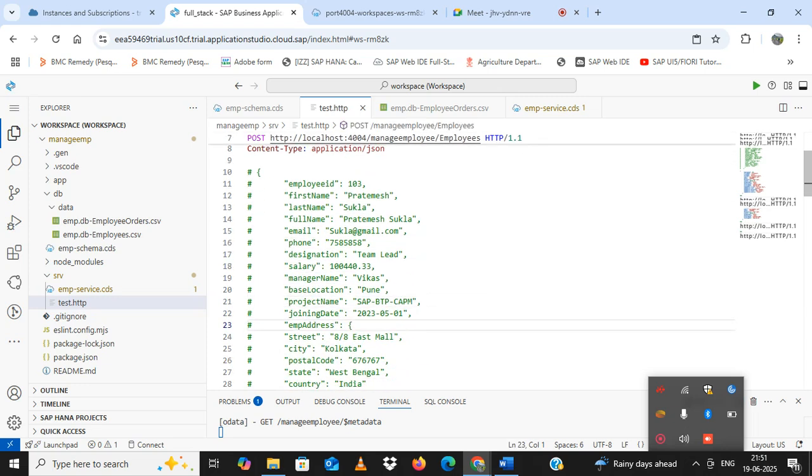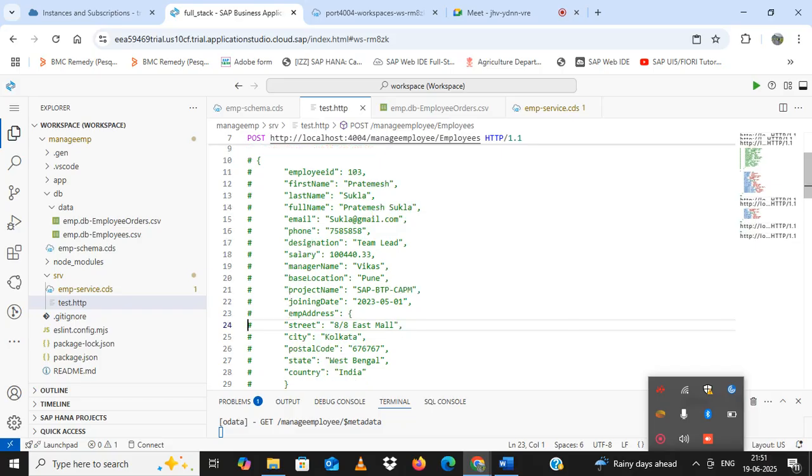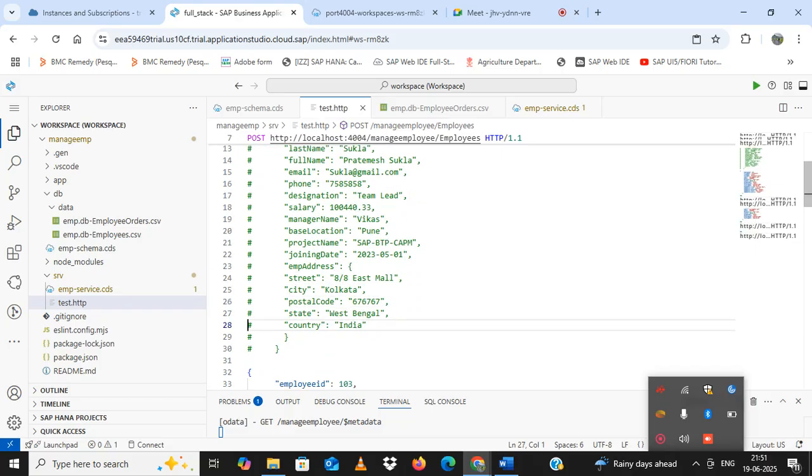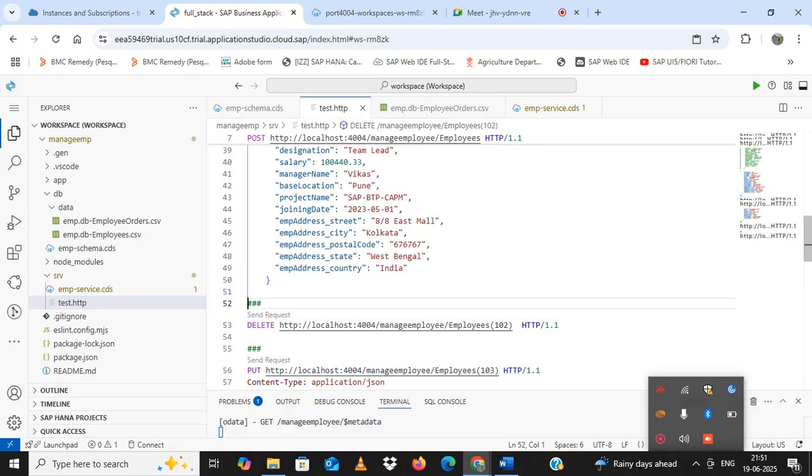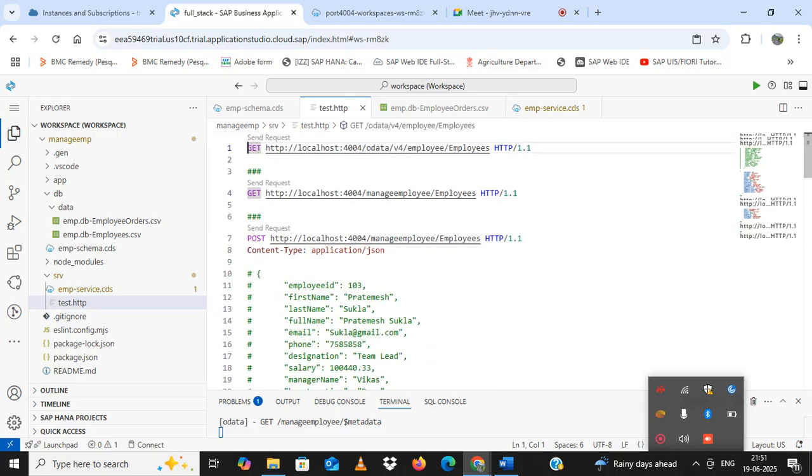Deep insert means parent with items, parent with children. That is called deep insert. So let me do one post request.